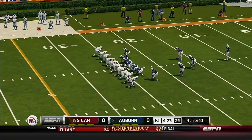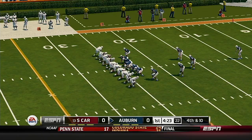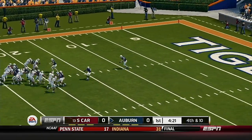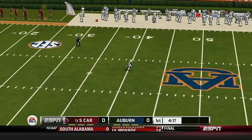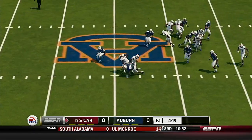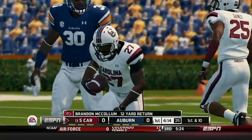They're going to be forced to punt it away here. The defense held their ground on that play. The quarterback just wasn't able to find any open receivers. This is a great punt-blocking team, and it looks like they're going to try to get to this one. And he has it on the corner. He gets out to about the 48-yard line. Not a bad return.